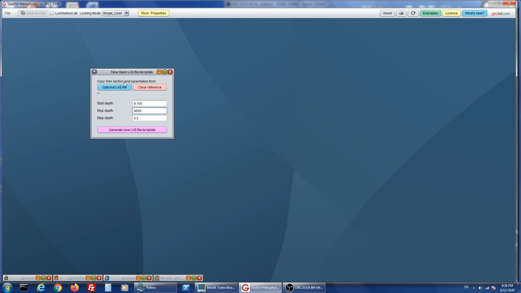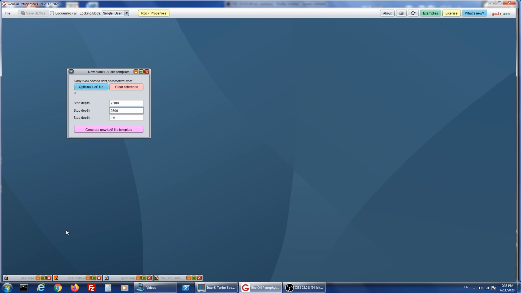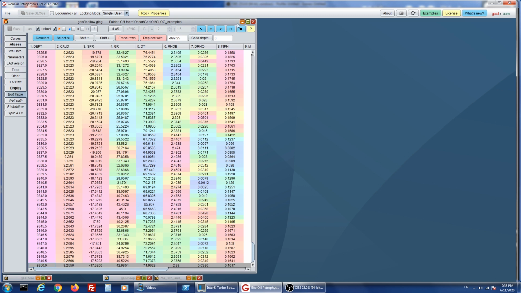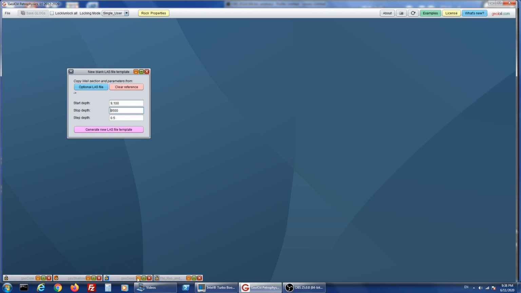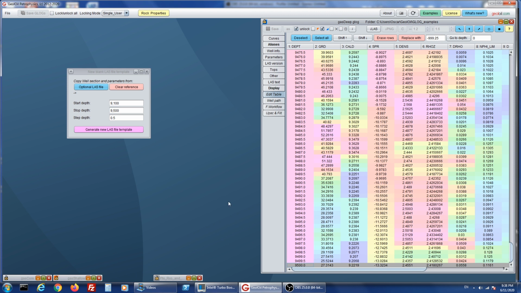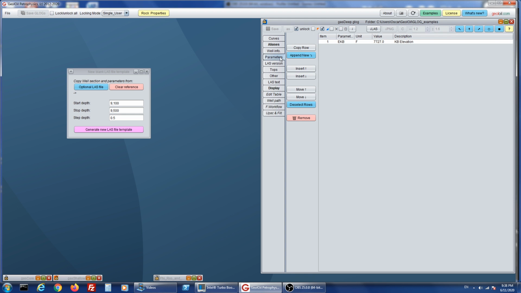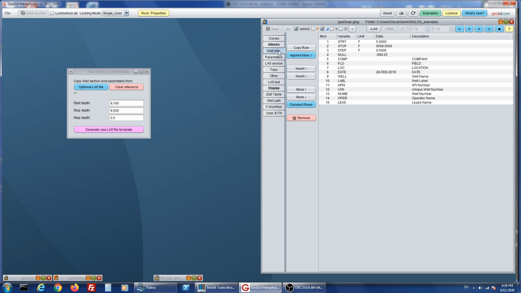Now we have the option to follow a template of the parameters and whatever, something like that. Maybe this one, to the right. You see parameters and well info. Let's try to import this data from here. So optional: copy well section and parameter from, so we can copy this data.